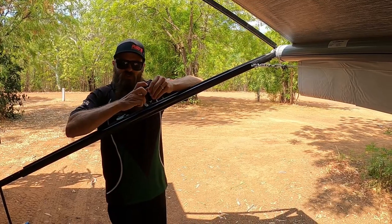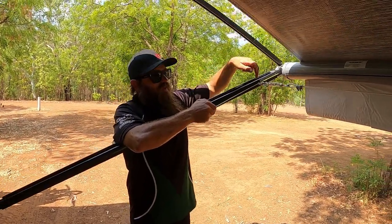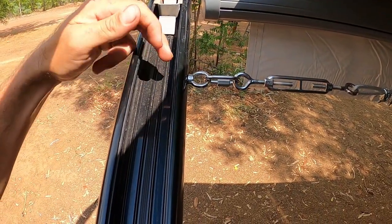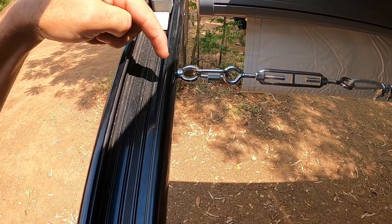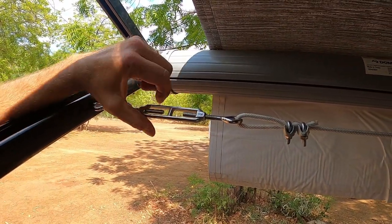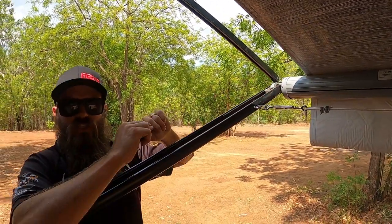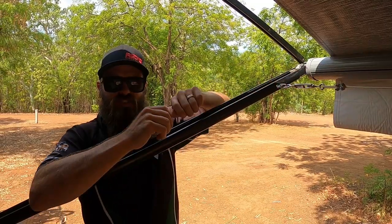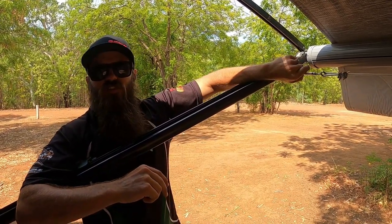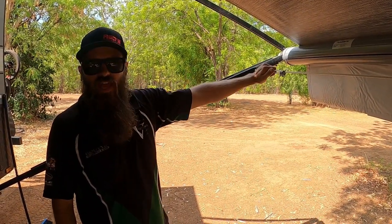With the measurement done — 160mm — mark a dot there and do the same on the other end. You need to put an eye bolt here with a nut on the other side using an M6 eyelet. I've got a small shackle that mounts to a turnbuckle, so you can loosen and tighten it. When I first attach the rope I back the turnbuckle right off, then adjust accordingly. Over time the stainless wire will stretch with the weight of clothes and towels, so you just turn the turnbuckle a few turns when it gets slack.